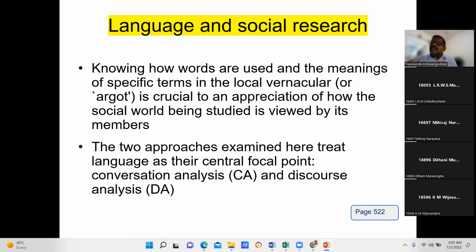What kind of language they will use, to describe the same story as a fun, to describe the same story as an inquiry. Can you imagine two types of language they will use? Two types of activities, the wordings, gesture, the way of speaking, behavior, eye contacts, all those different. That is language.